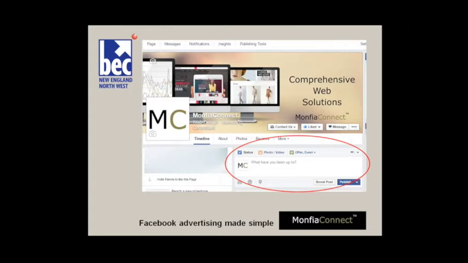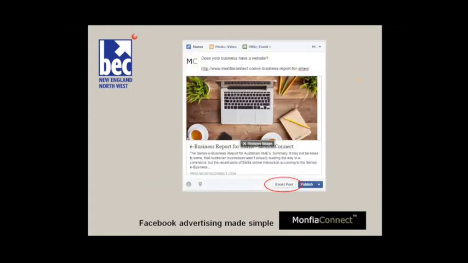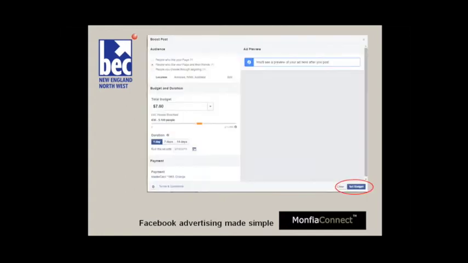Now, once we've built our post, we can look at paying to make that post go beyond our immediate sphere of influence. To do this, simply click the Boost Post feature at the bottom of the Post tool. This then opens an ad control page, which we're already familiar with.